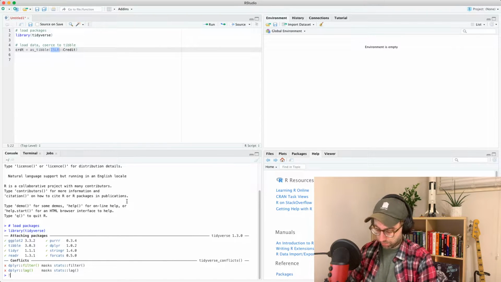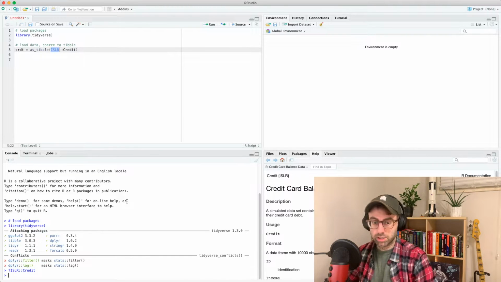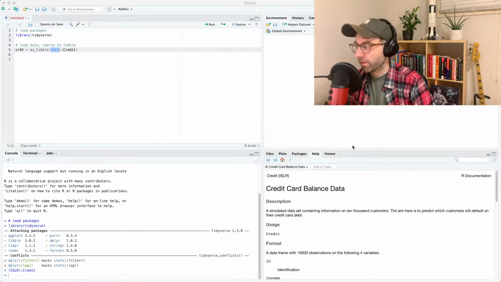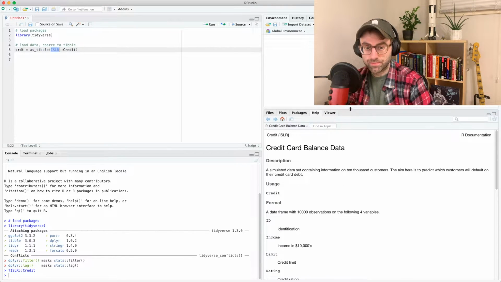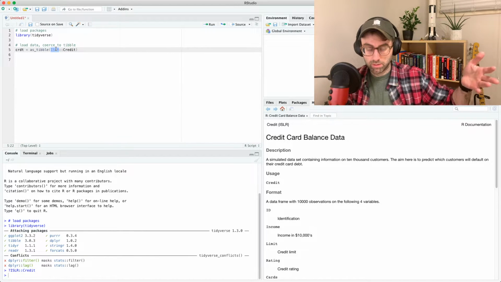So what I first want to do is look at the documentation for that. So I need to, I'll put myself up here for now. Right, so 2 things. First, note that this syntax here, this double colon syntax, that's to say pull this credit object out of the ISLR package, but don't load all the stuff in the package. This is the only thing we want from there, so no reason to load the whole thing.